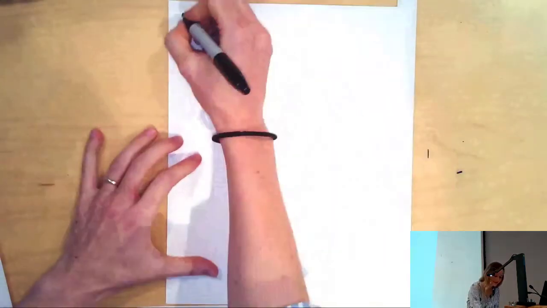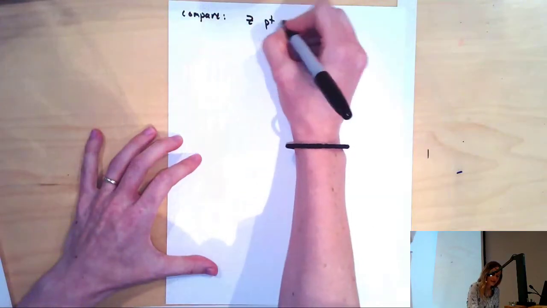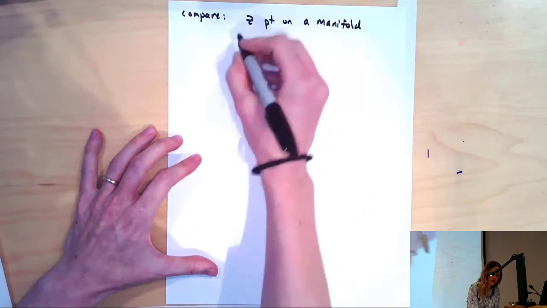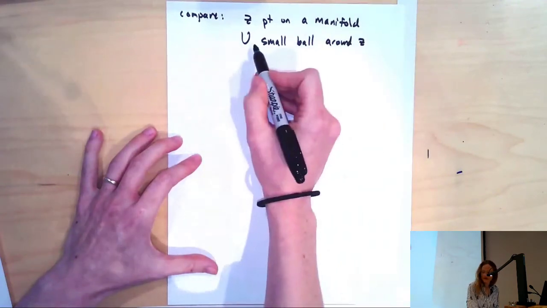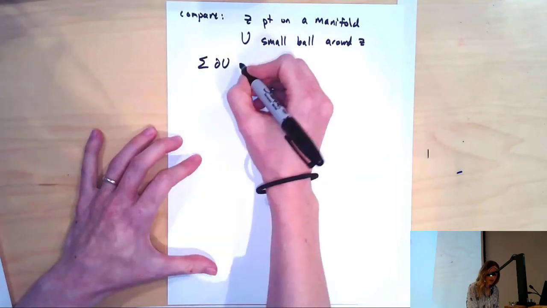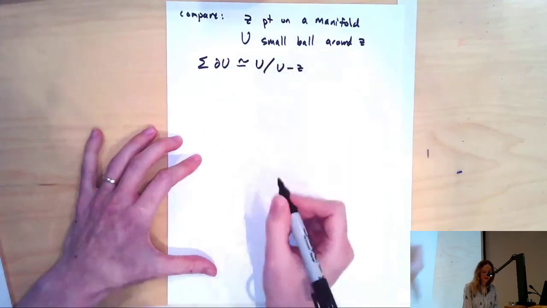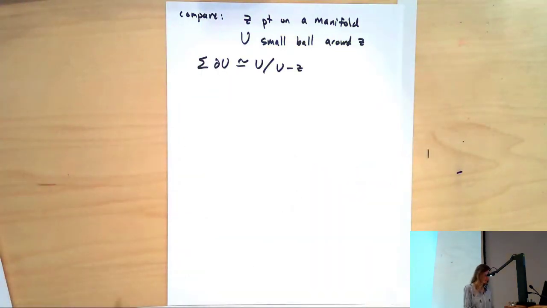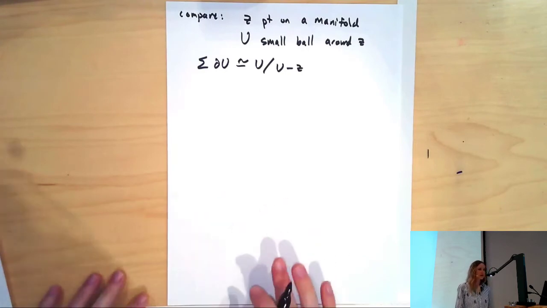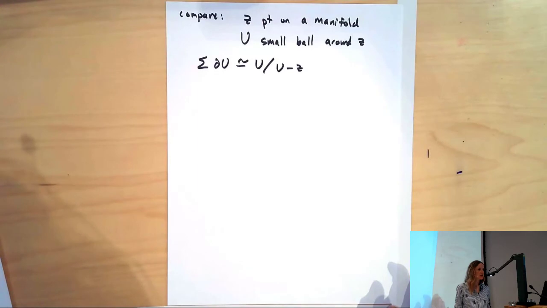Let's compare with Z a point on a manifold. We like taking U a small ball around Z. If this is really just a ball, then the suspension of the boundary of this ball can be identified with U over U minus Z. So if we were interested in maps between the boundary of U, we could just look at their suspension anyway, take the degree of that. Let's declare victory on constructing A¹-homotopy theory.